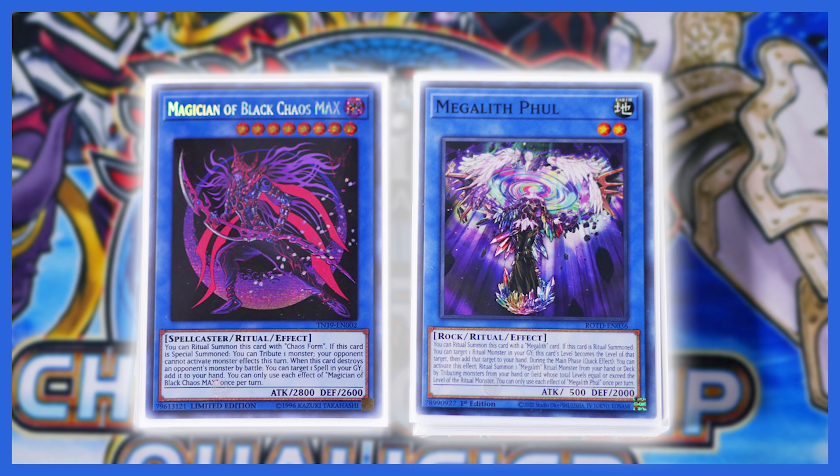Well, ritual decks are always on the come-up. Konami seems to be infatuated with a mechanic that has like one competitive deck, and soon enough they'll break the competitive mechanic again. Sinju of the Thousand Hands currently sits at 1,000 pennies per copy, which is kind of outrageous for a card that sees no competitive play. But you also have to factor in that ever-fluctuating ritual decks do need cards like Sinju to compete, and this is the highest rarity version.